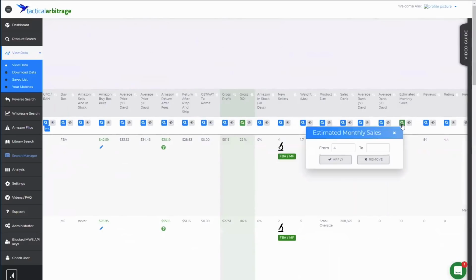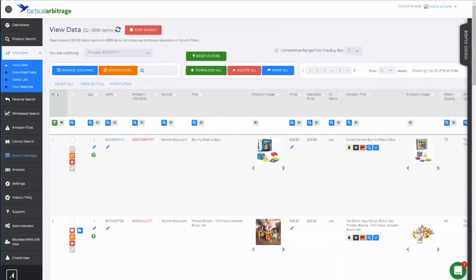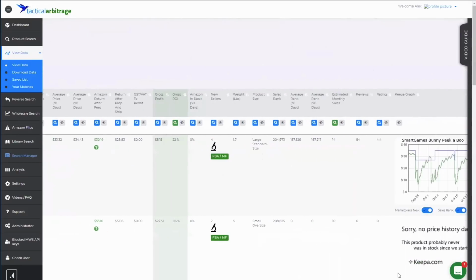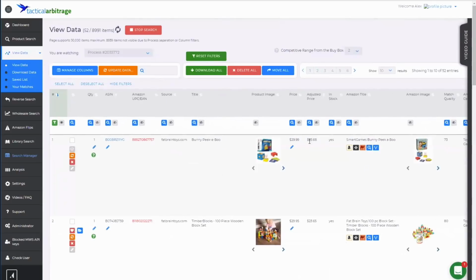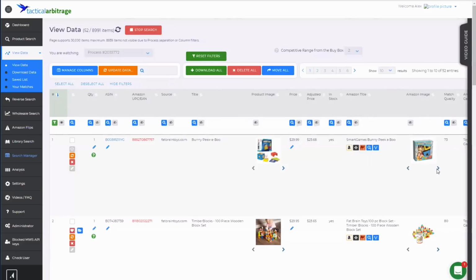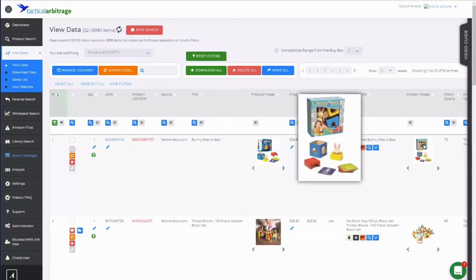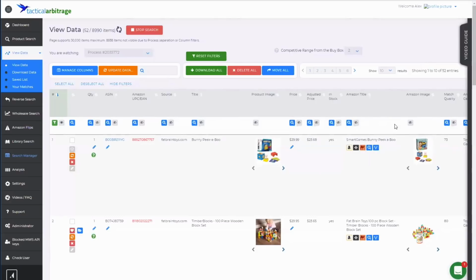What did I do? I did estimated monthly sales, only show me if it's selling at least 4 per month. And what else did I do? Not much else, actually. And now you can go in there and you can do your own little matching. This one here, there is a little bit of box art difference, and any seller will tell you you have to be a bit wary. The universal product code may have matched perfectly, but if the manufacturer has decided to change the box art, that does put you at risk for a negative review.